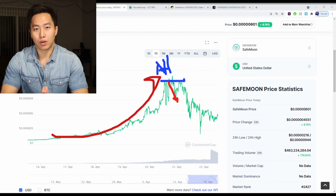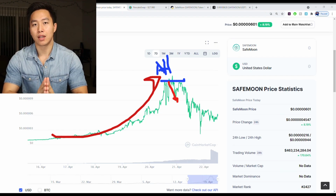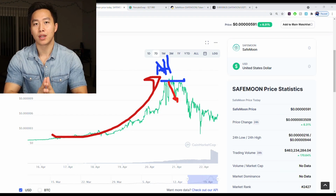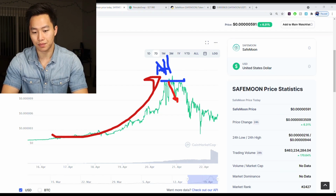And so when a whale sells their coins, it causes a rapid drop in the price of the crypto because they own so much of the coins. That's the power they have on the price. But realize this, the price dip is instantaneous. It happens very briefly. What interestingly happened was that buyers came in and they started pushing the price back up. They started fighting against the sellers. And this is the interesting thing that happened.